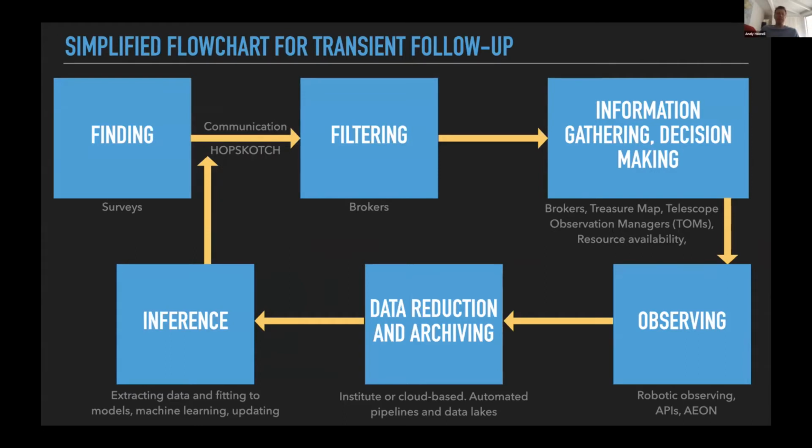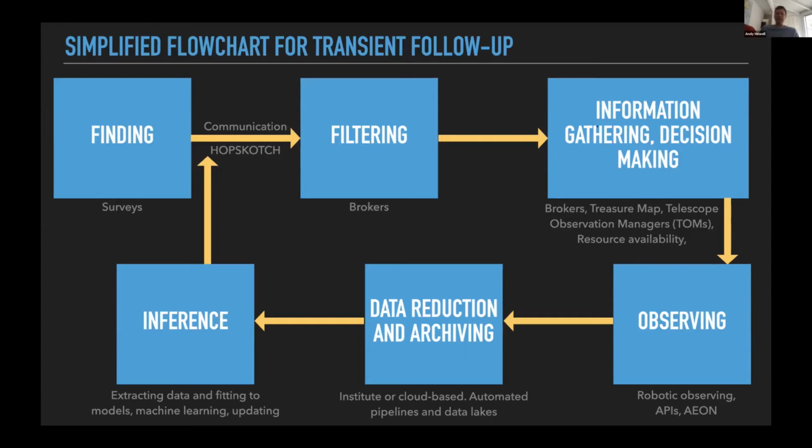So you find something with a survey. Let's just assume that's LIGO for the purposes of this talk. Then that information is communicated to brokers or any other thing that might go in there that helps you filter that information. Here are the pipes. Any of these orange arrows could be hopscotch. It gets much more complicated because it doesn't always have to work like this. But we've heard a little bit about hopscotch, this thing that Sema is working on, a Kafka-based system and libraries, tools for transmitting information.